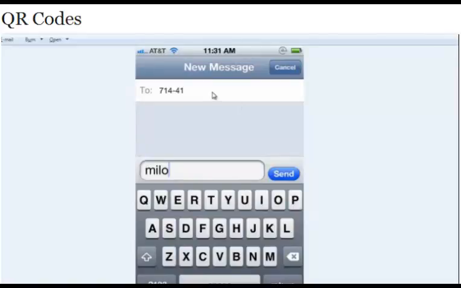So this is basically a shortcut for the person who doesn't want to bring up their scan, bring up their text message, type in the short code, type in the word. It already is all in there for them. All they have to do is click send. So basically you're just making it easier for your customer. And it's a nice feature to be able to do that.